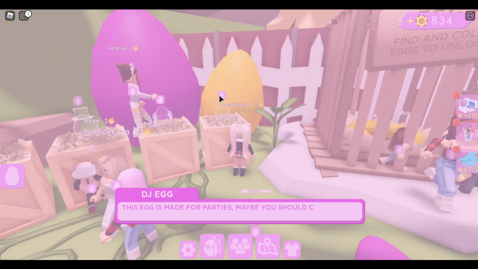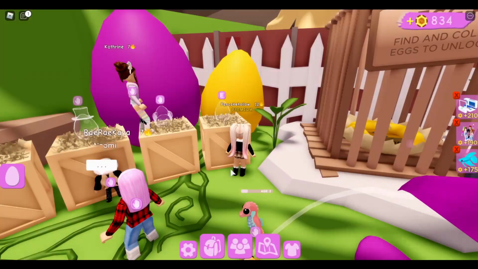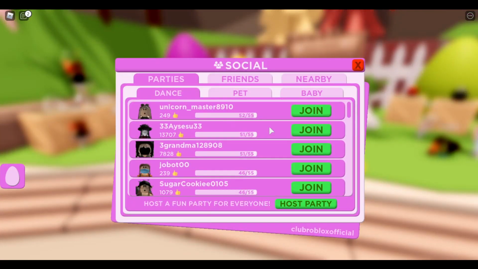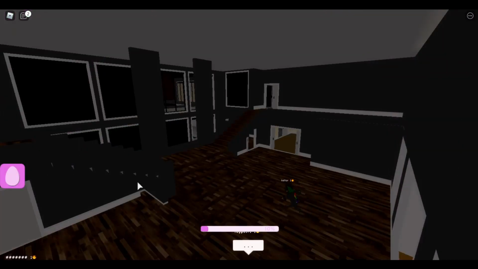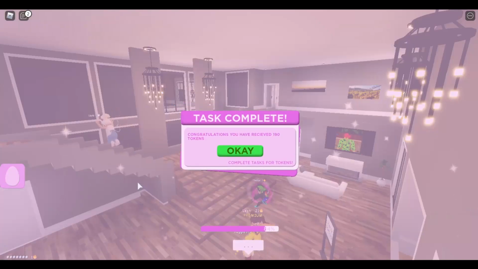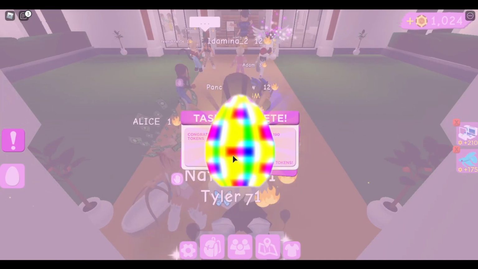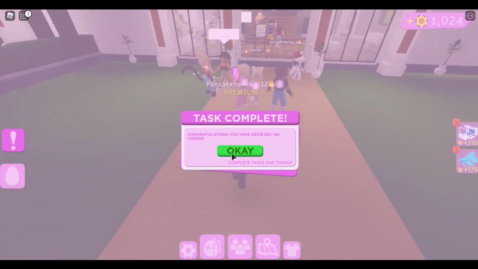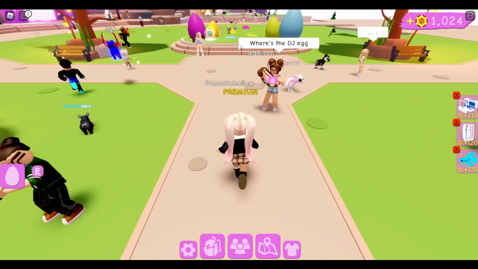This egg is made for parties. Maybe you should come along and check one out. It's the DJ egg, okay? So I guess I'll go to a party. Okay, I'm gonna go here and I'm just gonna go to this random party right there. Okay, I'm loading slowly. Congratulations. Yes! I got an egg! Yay! Ooh, and I got my task completed because I also had to go to a party. That is perfect. Just a couple more eggs to go.